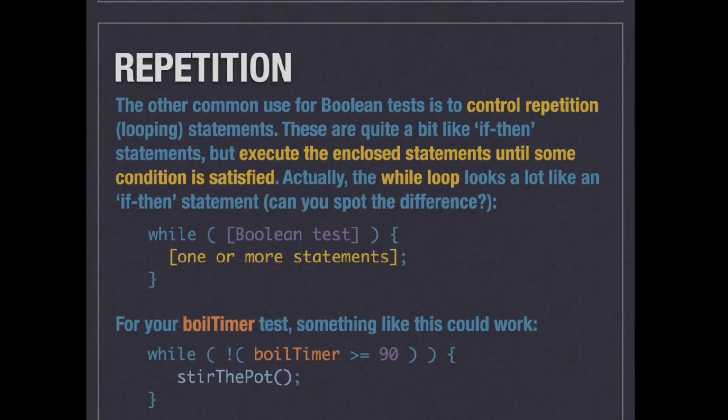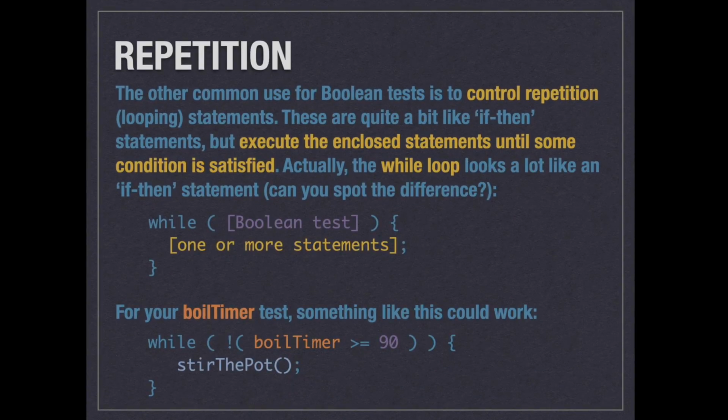The other common thing we do with Boolean logic is repetition, which is to do something repeatedly over and over again. Looping is what it's sometimes called. Java has the three common looping structures you've probably used and learned in a previous language, and we'll go over them in detail. What I've got here is an example of a while loop. I'm assuming that the recipe calls for the mixture in the industrial pot to be stirred during the boil time. If we want to stir the pot and assume we have a method set up called stirThePot, again completely fictitious, just to give you an example of the syntax.